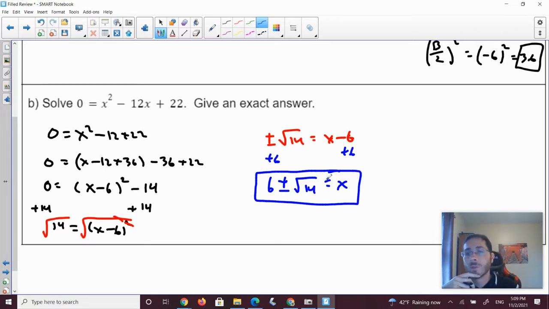So again, decimals here would be no good. If you gave me a decimal, you did not give me an exact answer, so it's not going to be correct. You actually need to have the exact answer. If you were to do it with the quadratic formula, you would get the same answer. But again, for this one, since we already started it, may as well keep doing completing the square. Also, since b is an even number, b is 12, or I should say b is negative 12, I'm going to choose completing the square over the quadratic formula. I think completing the square is easier than the quadratic formula whenever b is even. So that's why I'm going to stick with that one.